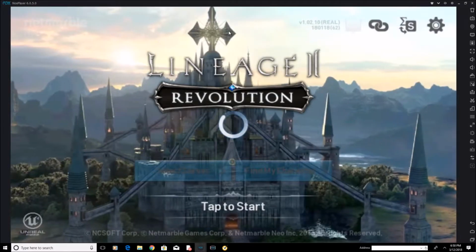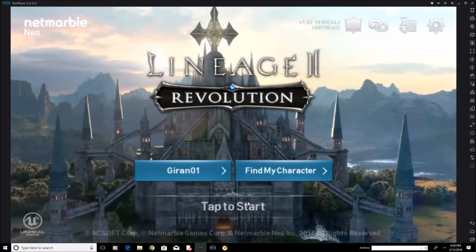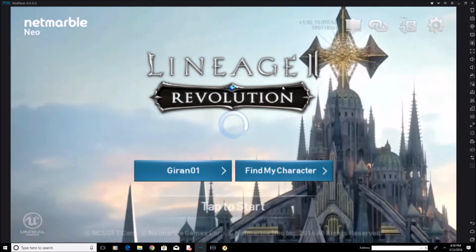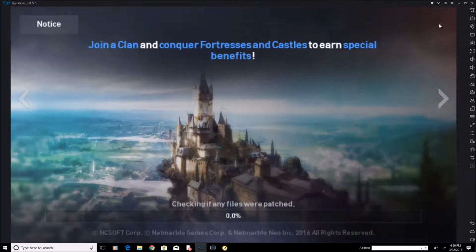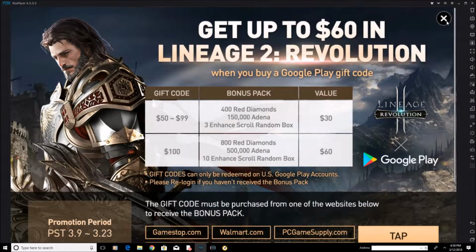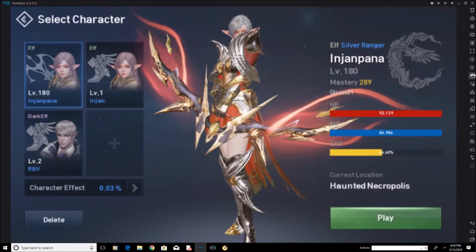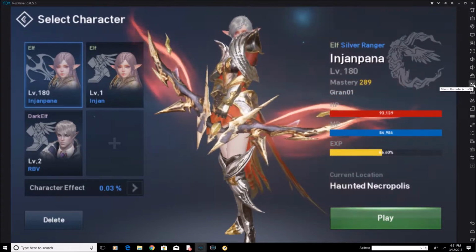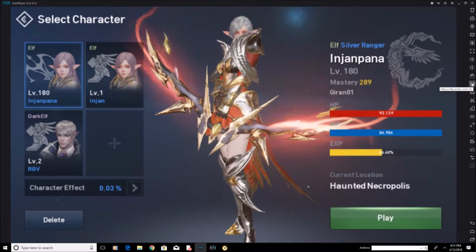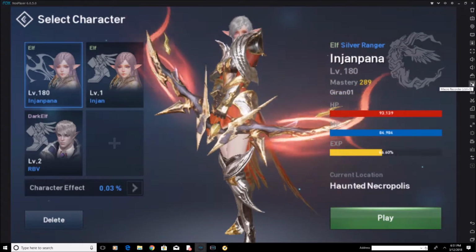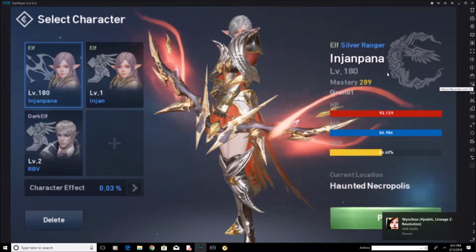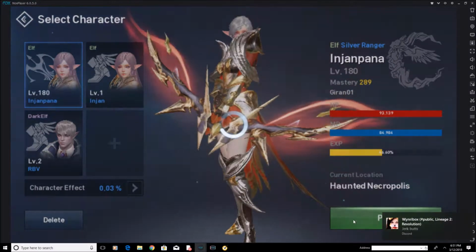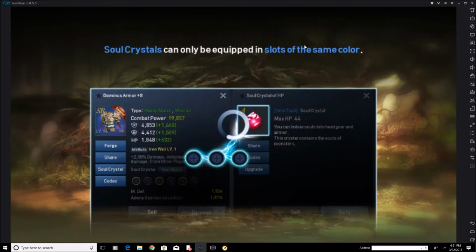It's pretty simple, guys. The best thing about Nox is it has its own macro recording program installed. If you can see this here, this little mouse icon with the play button on the right side, it says macro recorder, or you can even just do control 9 if you want, but let's not do that.